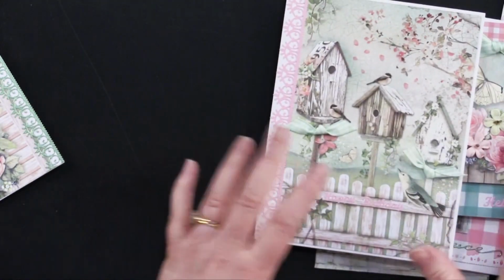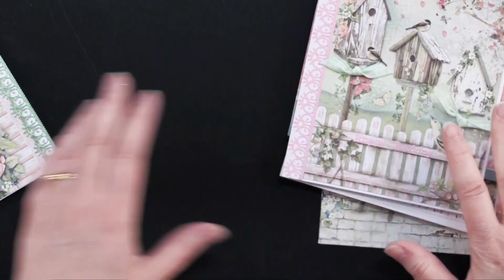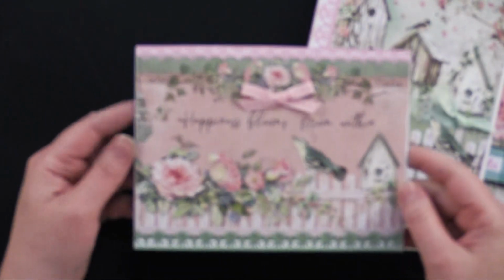Quick and easy cards. So this is card number 1 to 6, right? I didn't spend 2 hours on these. These were really fast.